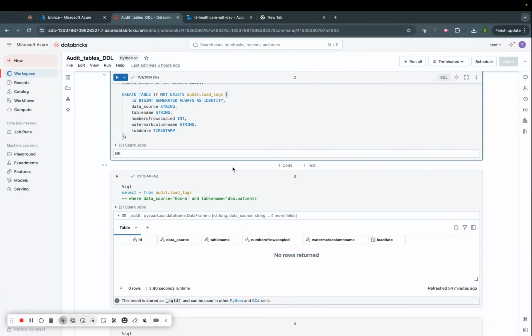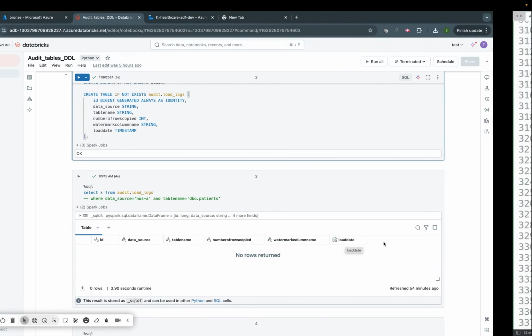Anyways, I have not run it till now. So in the audit, it will be the load time, right? That is what time it was loaded earlier. So the current timestamp we were mentioning. So we only have to get that and only load data after that time onwards, right? Because that is when the pipeline has run.